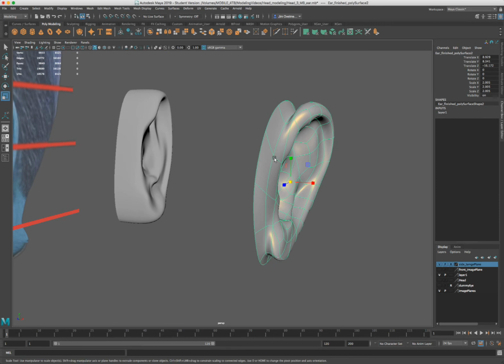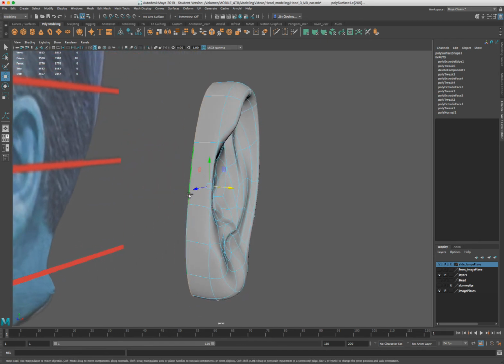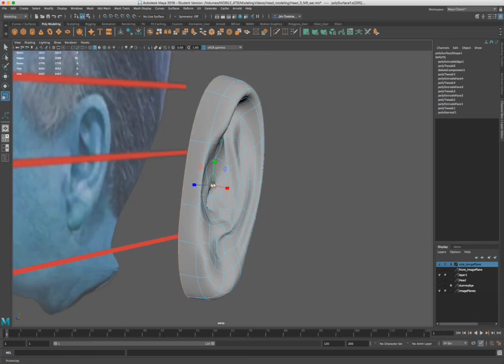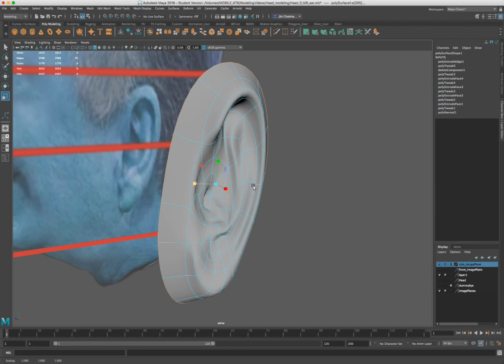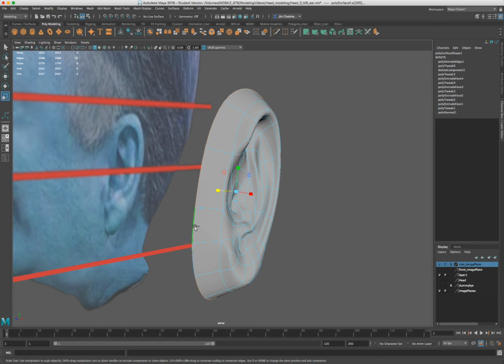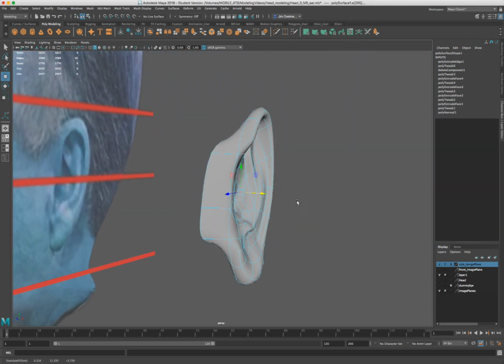So let's go back to that extrusion. I'm going to select that whole ring on the very outer edge, and I'm going to deselect some of these, and we'll first select all of them, I should say. Scale it up a little more like that. Maybe even out a little more, kind of like that, right? Alright, now I'm going to deselect by hitting Control and selecting. It deselects. I'm going to deselect some of these and then scale those inward. See what I mean? Like that. And that is getting that shape, which is nice and plunger shaped as I was aiming for.